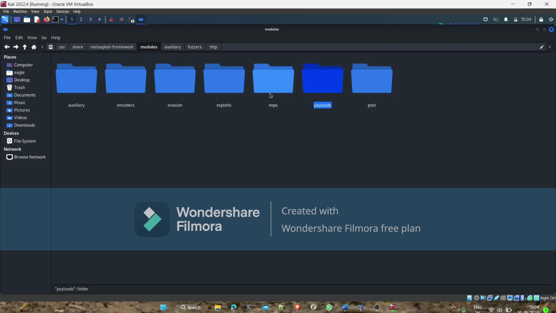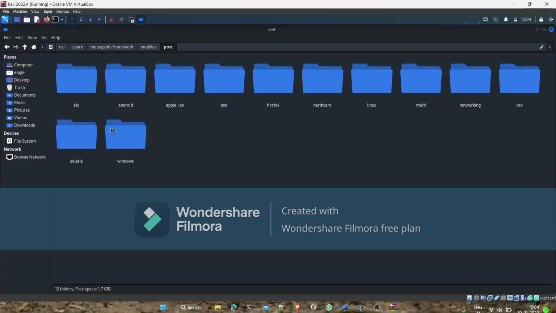Okay. And NOPs is nothing but no operation. Whenever you're sending any payload to a victim, it might be any malicious file, right? If we unzip, the size will increase, sometimes decrease. This will disturb the payload execution. In order to maintain the size of the payload, we use NOPs. And post is nothing but post exploitation. Once you compromise the system, what are the activities you do after compromising? All these things are under here. Each and every module is segregated according to the category. Windows, Solaris, Linux, we have Android, iOS, BSD, languages, Mac, Firefox, we have different things.